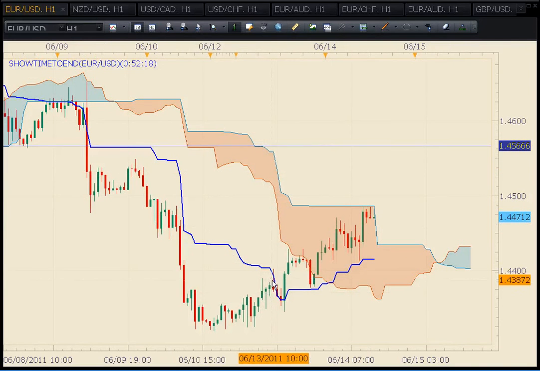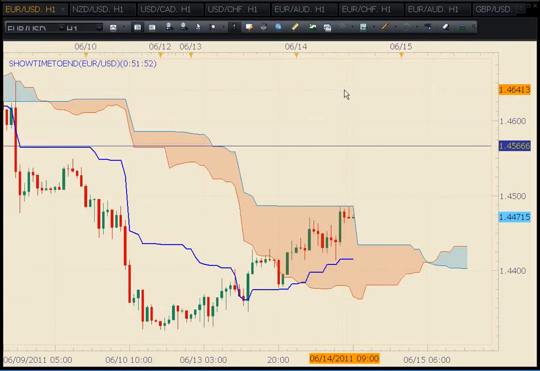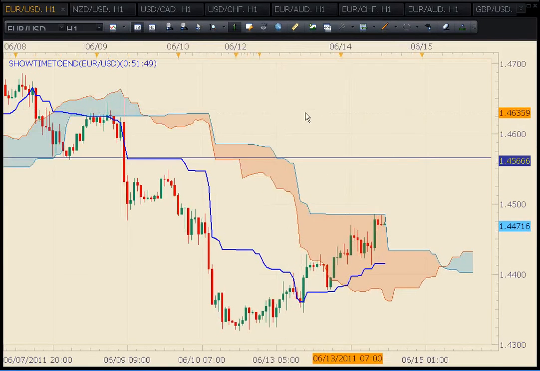You just look for the breaks of the Kumo on the opposite side. So you have to go all the way through the Kumo to call it a break. And right now price is stuck right here. So we're going to wait and see what happens. But if I put the order in here, I'll put my stop below this Kijun, and then I'll be looking for this first target. Now I'm going to show you another way that I trade this and how you want to look at this setup.